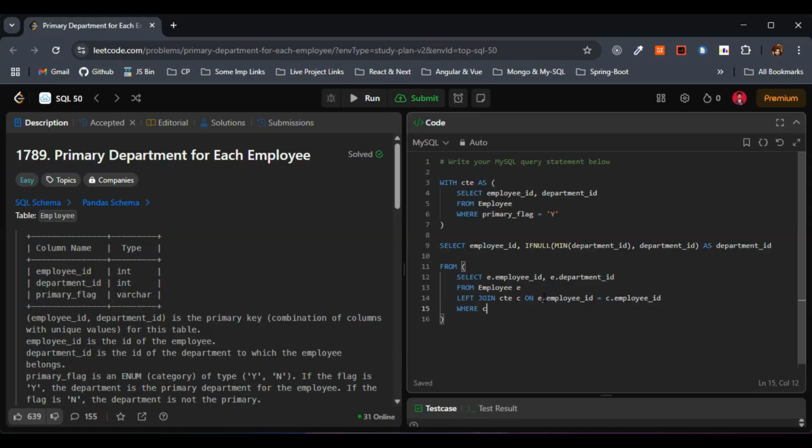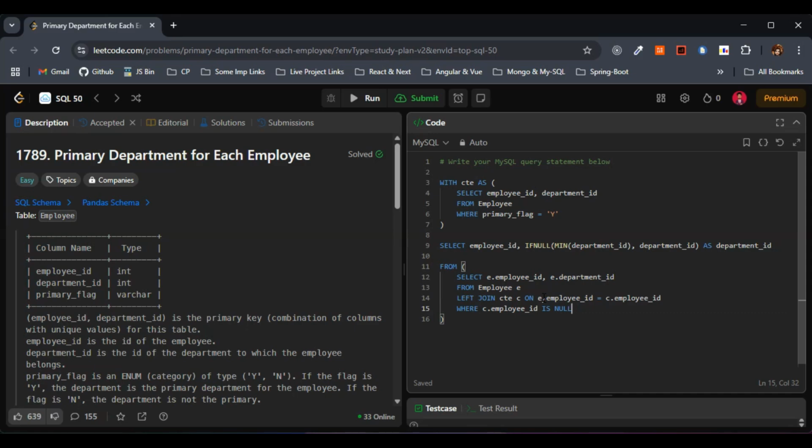Where c.employee_id, let me paste this one, is null. We'll be making use of the is null provided by SQL. So we are selecting the employees who do not have the primary flag equals y, right?